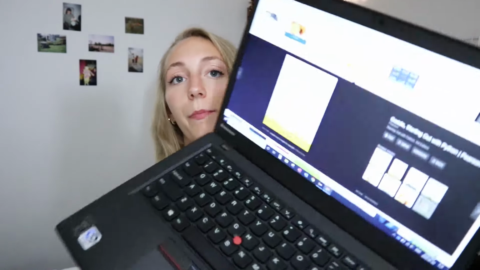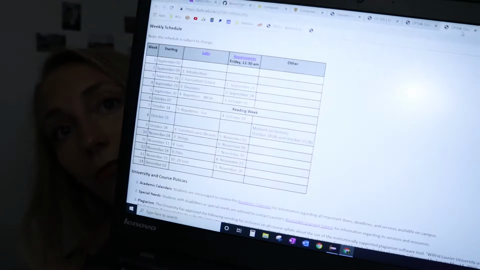In case you guys are interested, the textbook that we used was called Starting Out with Python. It's this one with the banana. Oh no, what did I click? Oh my god, it's like I don't even know how to use a computer. So that's the textbook that we used. But besides that, it was very, very introductory concepts.